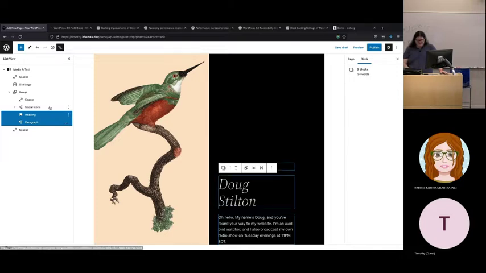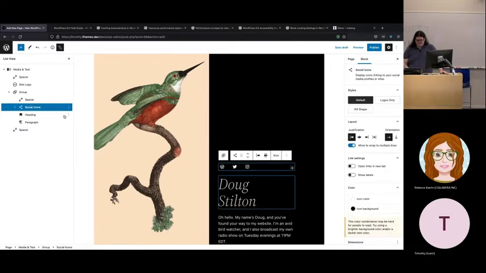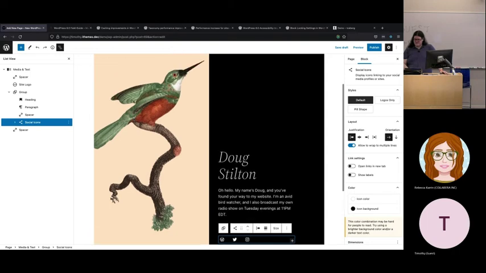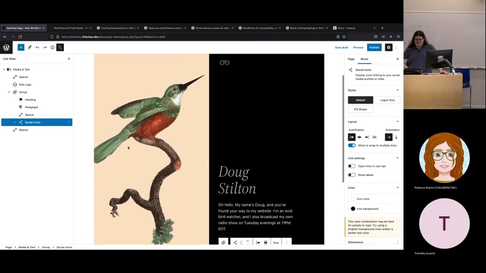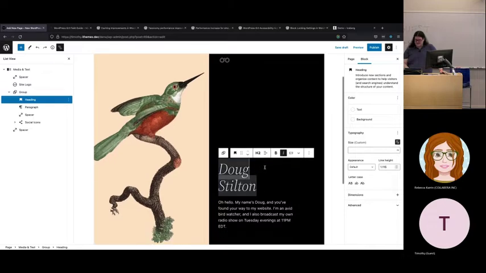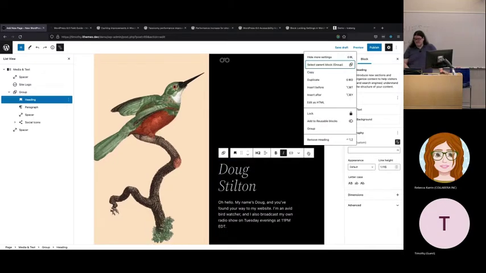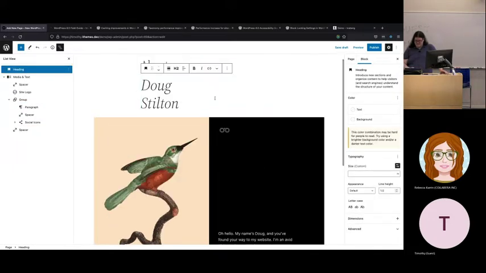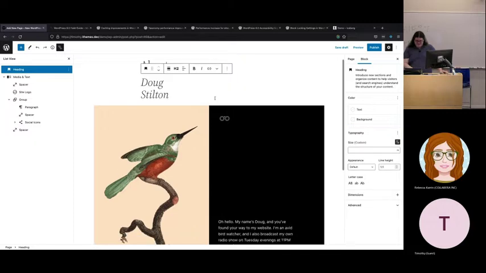Another thing that's new here, though, is a kind of sneaky feature, which is block locking. This is, I think, a particularly interesting feature that people can use when they're building sites for clients. So we have this kind of complex template here. There's a lot going on. I could easily see maybe a client who isn't super familiar with things accidentally deleting one of these blocks or dragging them somewhere and breaking something, like putting it over here. And it's like, oh no, what's wrong with my site? How do I fix it?